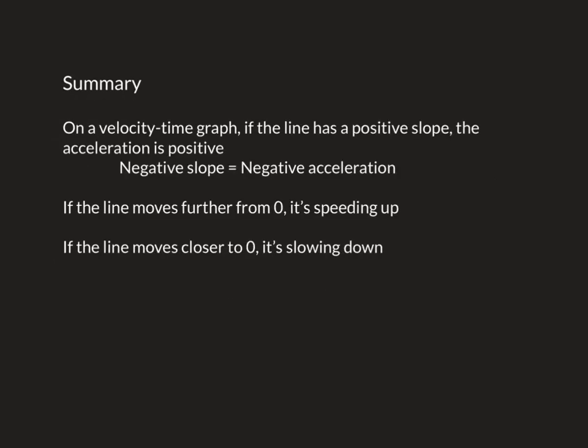On a velocity time graph, there are a few other things we can read. If the line has a positive slope to it, if the slope does this guy here, then it's positive acceleration. If it's a negative slope like this one, it's negative acceleration. If our line gets closer and closer to 0 over time, that tells us the object is slowing down. If the object gets further and further from 0, that tells us it's speeding up. All right, and then I can tell based on where the line is, if it's above or below the x-axis, that tells me whether the object is moving to the right or moving to the left.